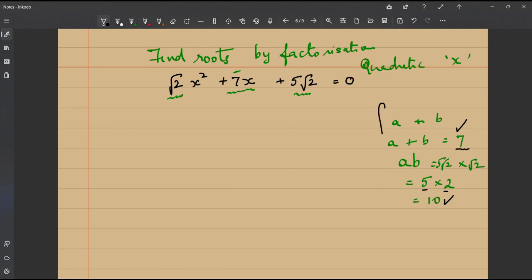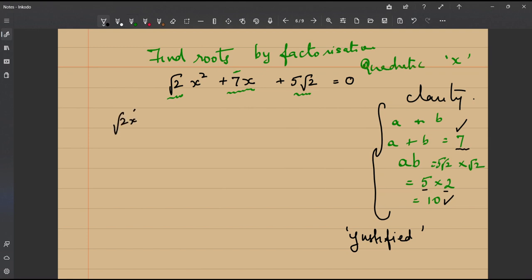Now some of you may wonder why we are doing this procedure to split the middle term. Why is there no other procedure to split the middle term? I have posted a separate video on this, justifying why we split the middle term in this way, and I strongly recommend that you watch that video to get total clarity on why we do these things, so that it helps your problem solving capability.